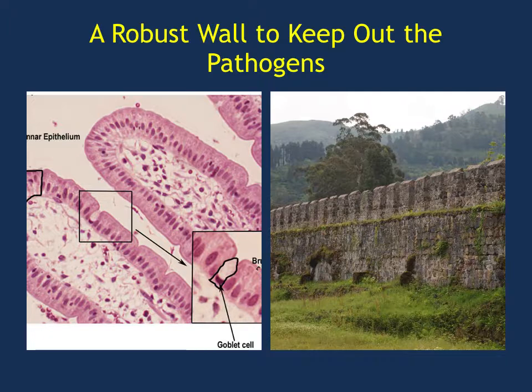So I would like you to recognize in the first part of this session that in human bodies, the most important layer or the initial defense layer is our epithelial lining, whether it be squamous of the skin or columnar of the GI tract. And these are very robust systems that help us and protect us from the ever-looming threat of pathogens.